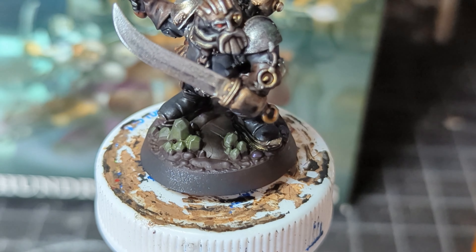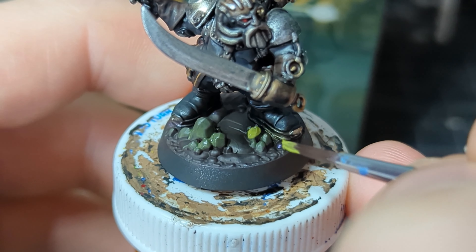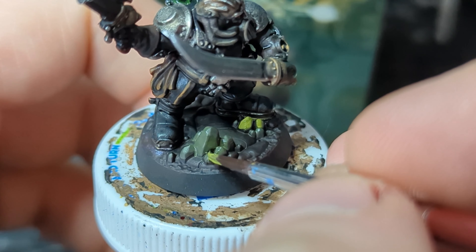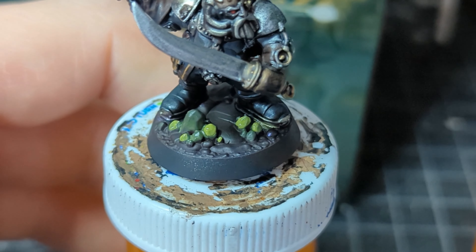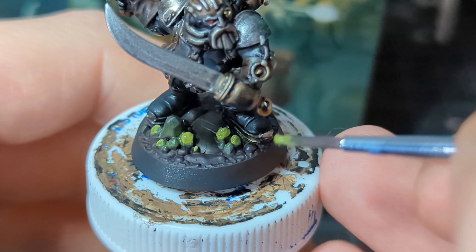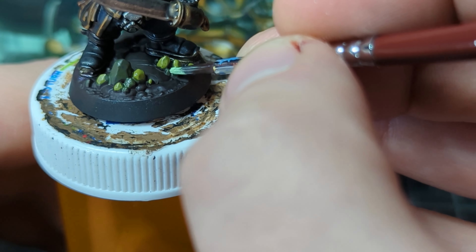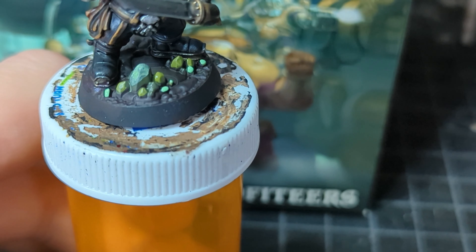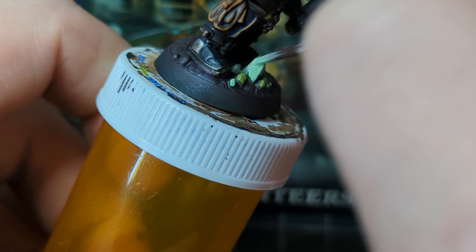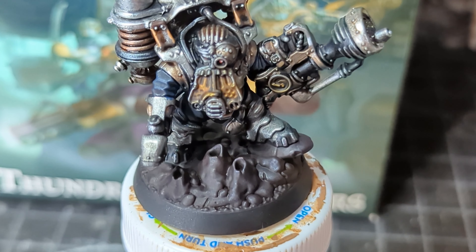Most of these I gave one coat because I'm lazy, but some got a second coat. Then I went back with Elysian green — sometimes just on the sides. I've never ever painted a crystal before. Then we follow that up with an even more different green, Kraken Skin from Army Painter, which is a color I don't get to break out often because it's just so striking. You can't use it everywhere, but we're going to use this to make a few crystals look different. It's a weird thin yellowy green, so it's not the best for full base coating, and I definitely went back and touched up a few of those gems.